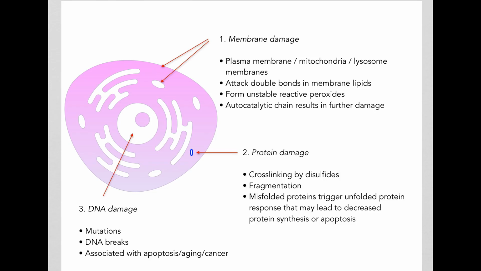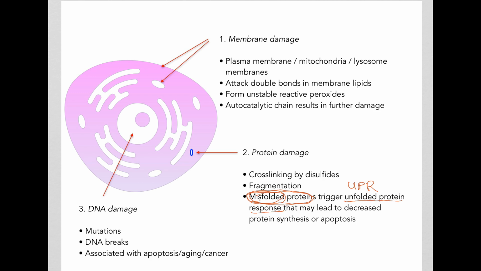And free radicals can affect proteins such that the proteins cannot fold properly. Okay, protein folding is affected, so that leads to misfolded proteins, proteins that are not folded correctly. And this accumulation of misfolded proteins in the cell, especially in the endoplasmic reticulum, triggers a response called the unfolded protein response, UPR. You will hear this word quite often in pathology.